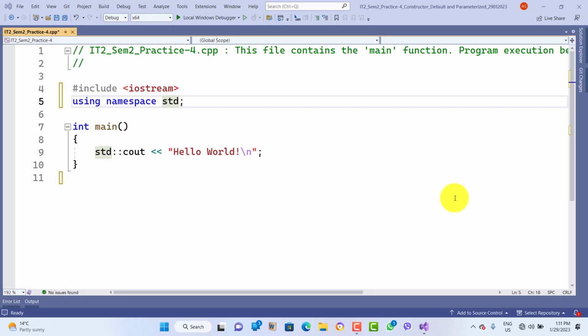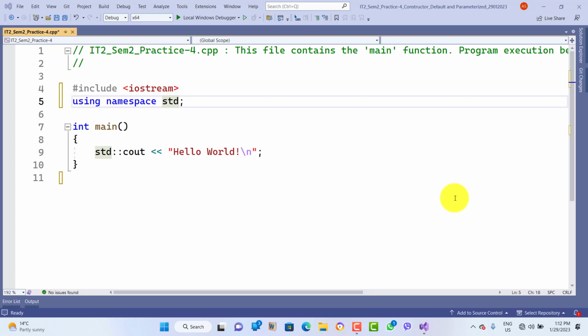Number one, constructor is a special member function which is used to initialize the data members of the class. It means we have some data members in our program and we want to put values into these data members. Constructor is really helpful for that.